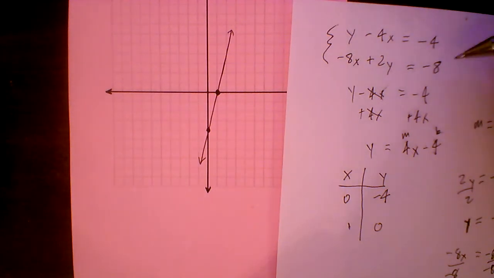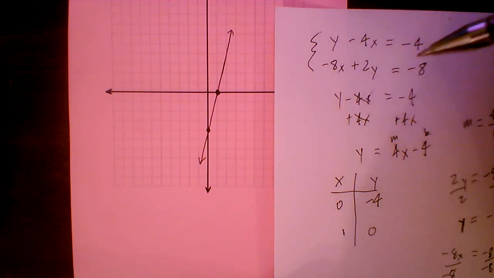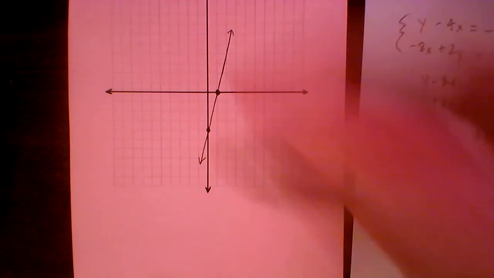Okay, so this is what I was talking about earlier. It doesn't look like these two lines are the same. They look quite different, but they're really the same. This first equation multiplied by 2 and then rearranged a little bit will get you that second equation. Since we did it to both sides, it's really the same equation, just kind of disguised a little bit, if you will. So two lines are right on top of each other.